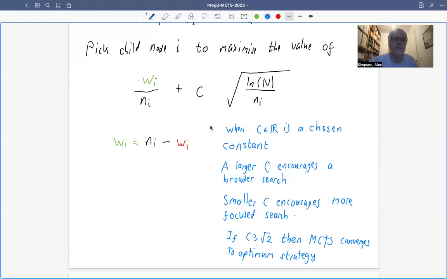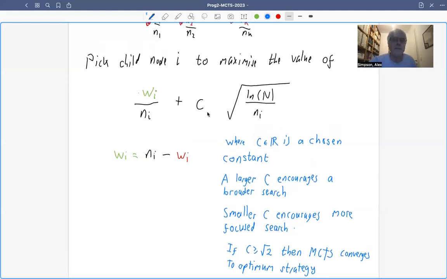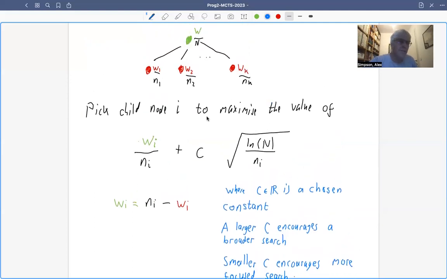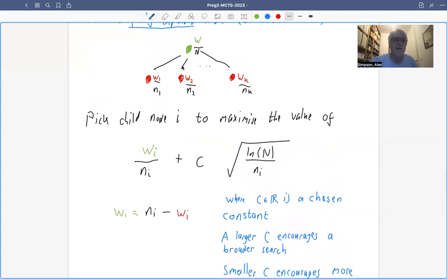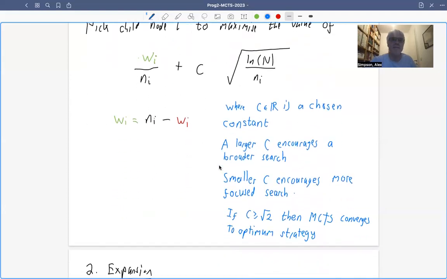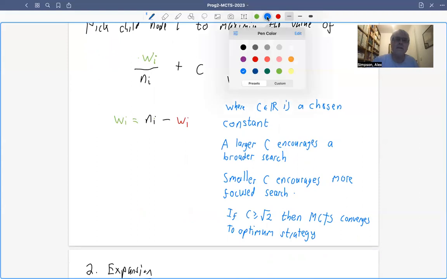Anyway, so this is the algorithm. So in my case, with C the square root of 2, the algorithm is that we pick whichever one of these nodes maximizes this value. And I do want to write something else here, so let's maybe put it in purple. Two other things. So in the case of, or maybe I'll save one of them for later.